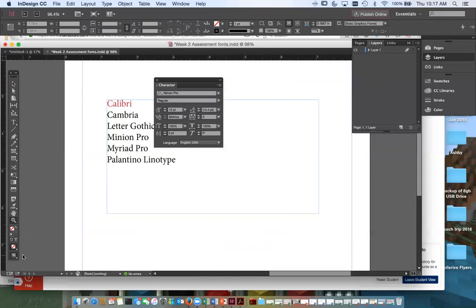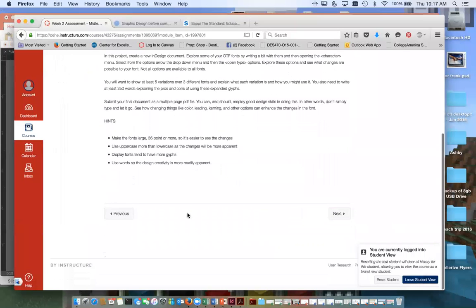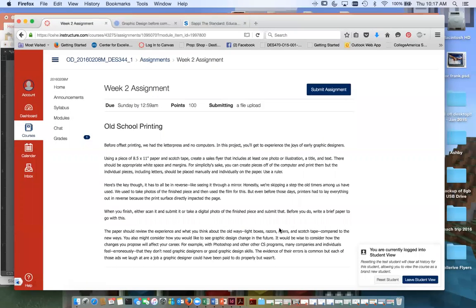Okay. All right. So let's go back. For our assignment this week, you're tasked at essentially trying out, as best as we can replicate now, how to sort of paste up a document for print the way we did it before computers and before layout applications and graphic design applications were created, okay?